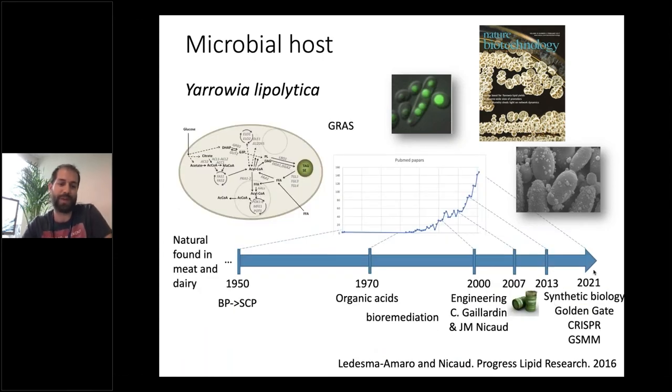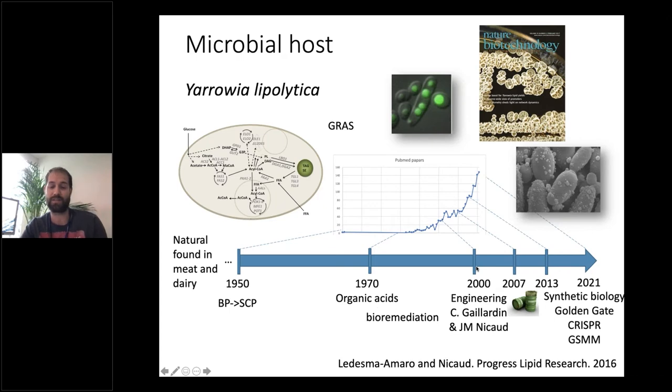So a little bit of history of Yarrowia. It is known for many, many decades, but its relationship with industry started in the 1950s when it was used to produce single cell protein, as a source of protein for feeding. Even before that, we have identified it in cured meat and cheeses. So it has been helping us humans to make products since early times. In the 1970s, more applications of this organism were explored, especially the production of organic acids like citric acid, which is something else that Yarrowia is naturally good at doing. Because it's able to degrade oils, it has also been proposed for bioremediation, to remove oil spills, for example.